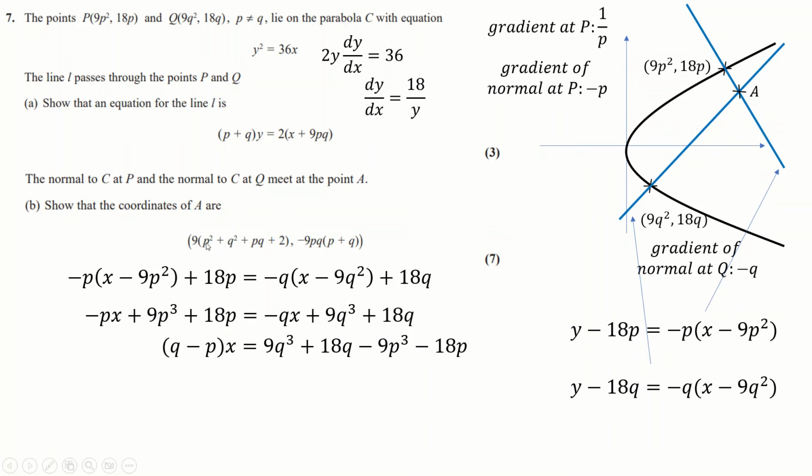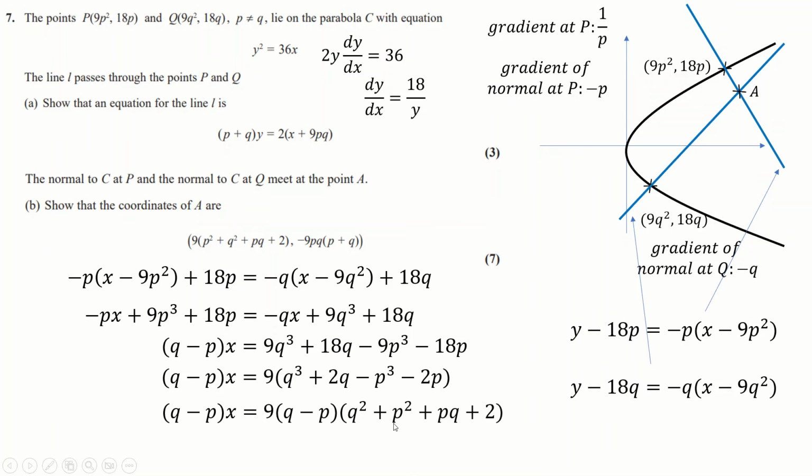Now there's a 9 into brackets here, so let's just do that first. And now just blag this. Just be confident enough to write this. Just pray, just write this down. I haven't factorized this, I'm not a genius. I've just written down the thing that's in here and just hoped that if I put a q minus p out here, which will cancel with this one here because q isn't equal to p, I'll just get the answer.